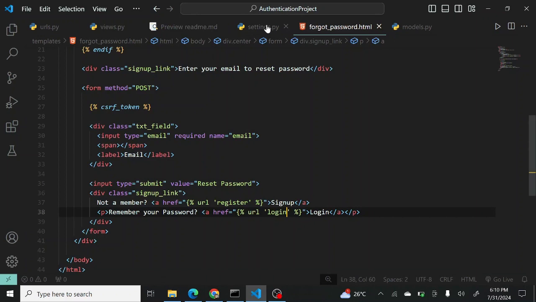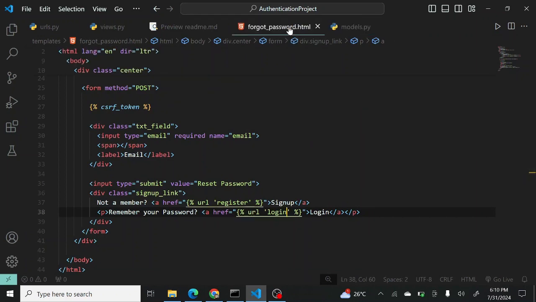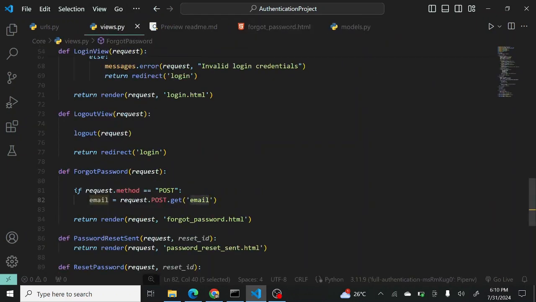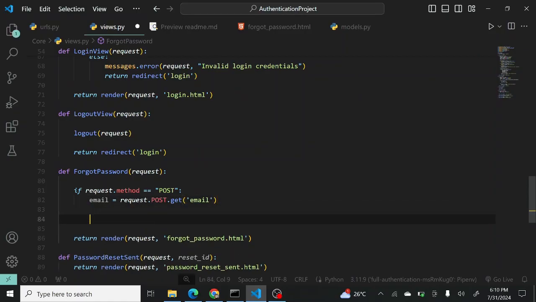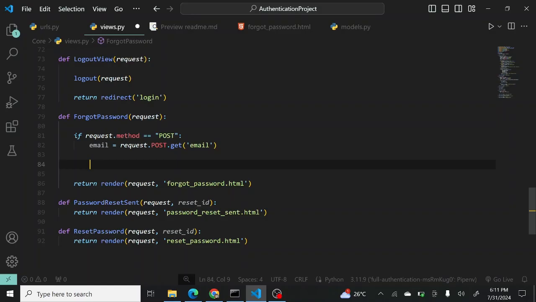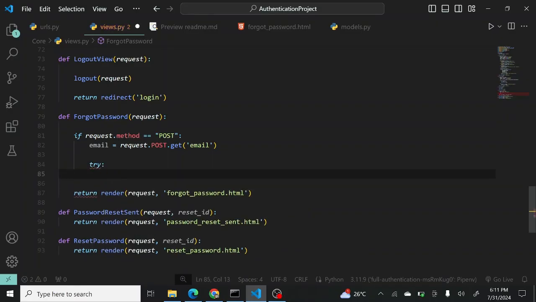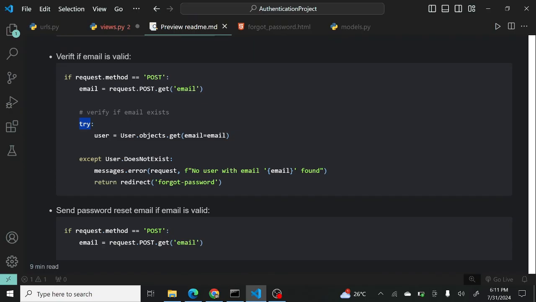I'll close my settings.py and come back to my views, and then I'm going to write a try and except block. We are going to try and get a user whose email matches what was entered from the form. I'm going to type try, and I'm going to say user, so let's just make sure we're following the README file.